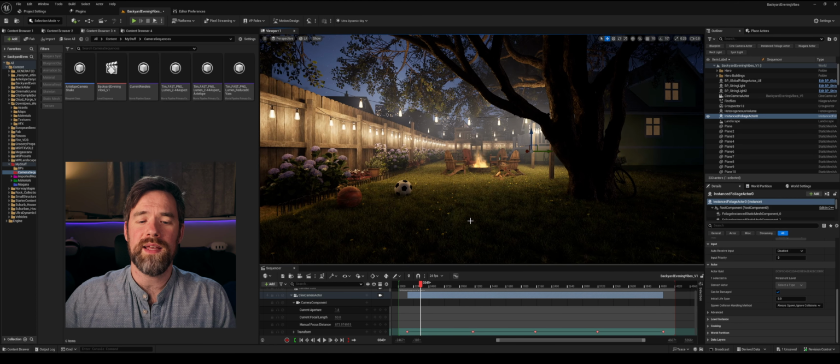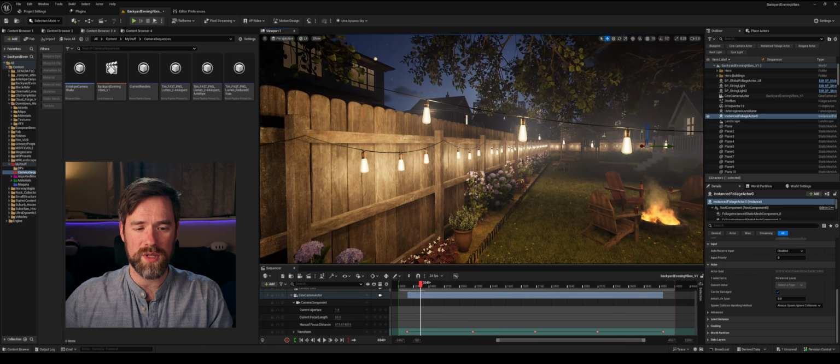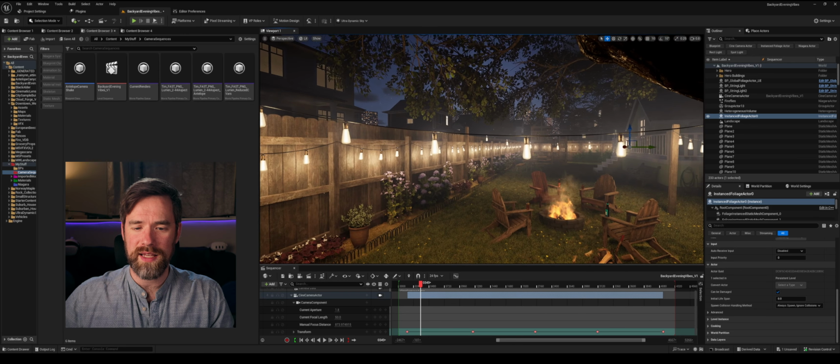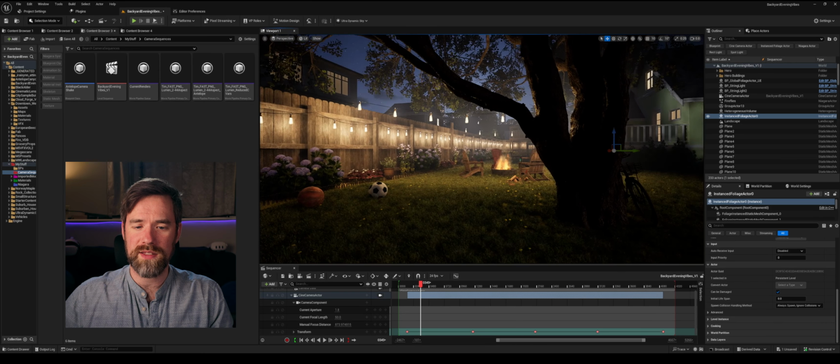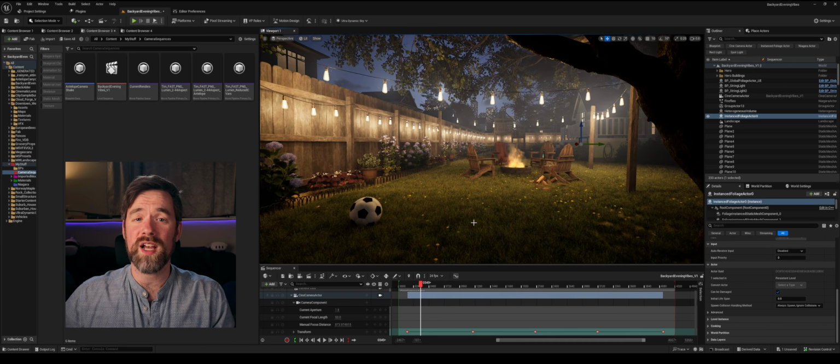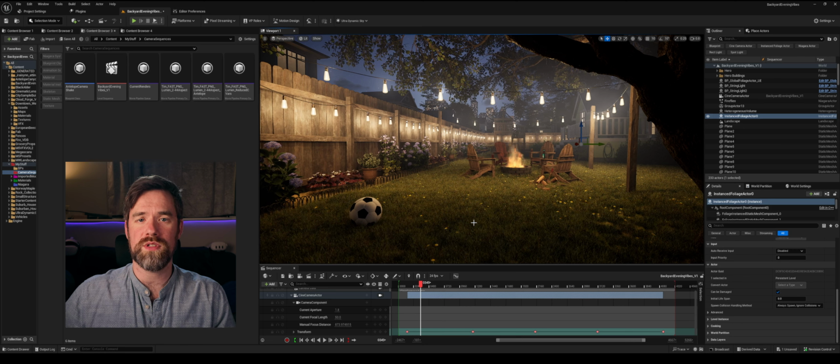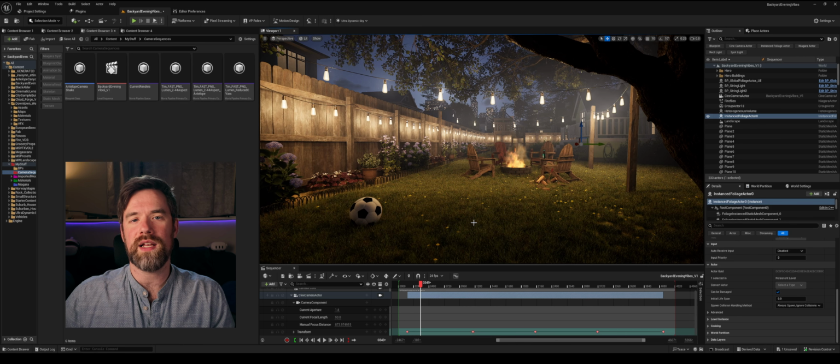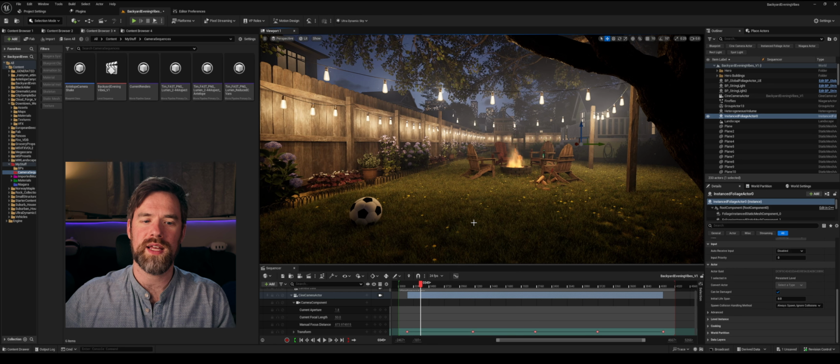I am basing this scene kind of loosely on my own yard. In my own yard, we have a privacy fence and we have string lights across it, and we have a big tree in our yard. And so part of this was just real life. I could just look out my window and see what I wanted it to look like. I also went on Pinterest and just did Google searches for cozy, nostalgic feeling yards. And I got ideas for some different things for that.